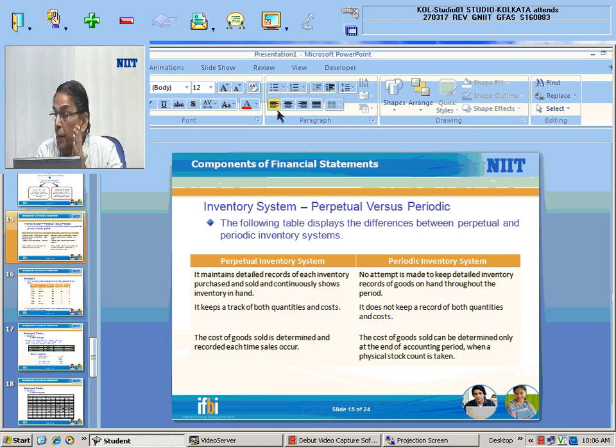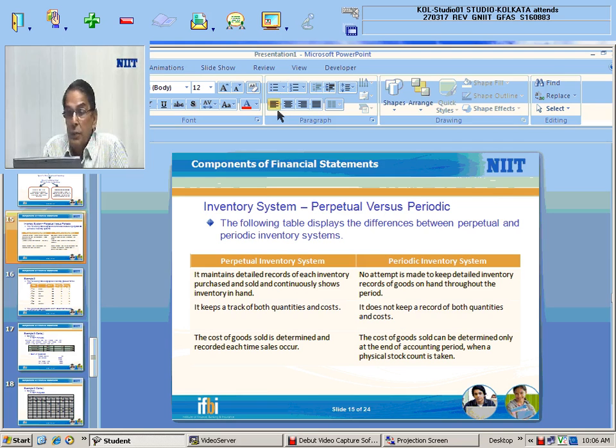And nowadays, almost any major company is maintaining its inventory in computers with the help of a computer system, so it is possible to go for the perpetual inventory system. That is what is followed by most companies today. The periodic inventory system is mostly followed by smaller businesses having no computer system available to them. So they generally resort to what is called the periodic inventory system.